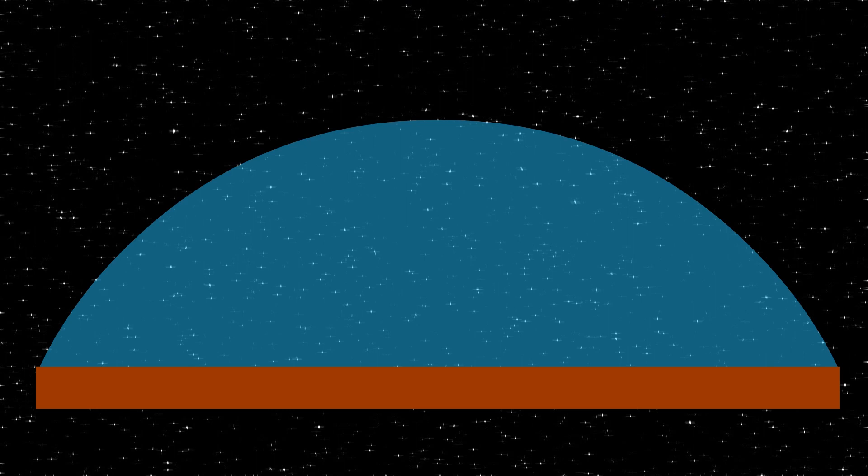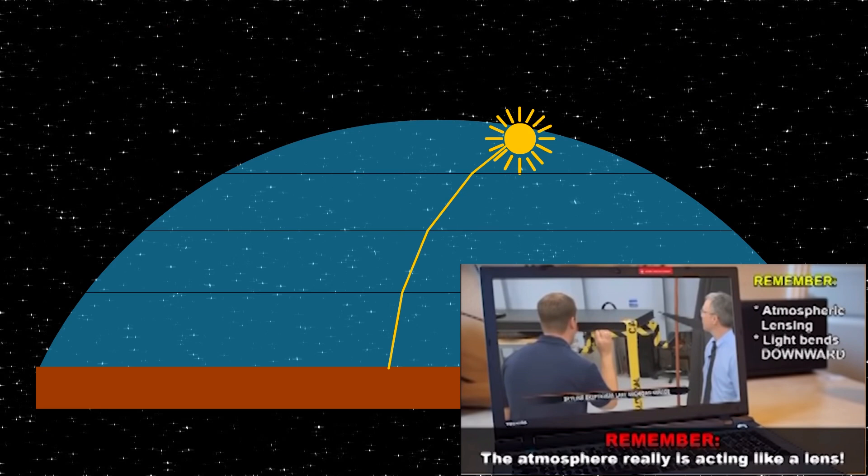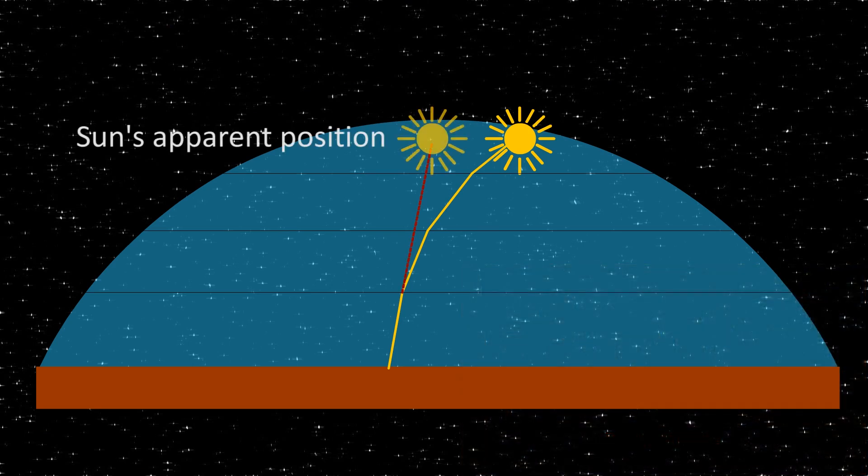To illustrate this, we slice the atmosphere into four parts and study the refraction of light as it goes through the slices. As we can see, the Sun ray is bent downwards, just like Rob agrees. This however doesn't bode well for him, because if the light is bent downwards, that means the Sun's apparent position would be even higher in the sky, and not lower, so it basically works against the proposed model.